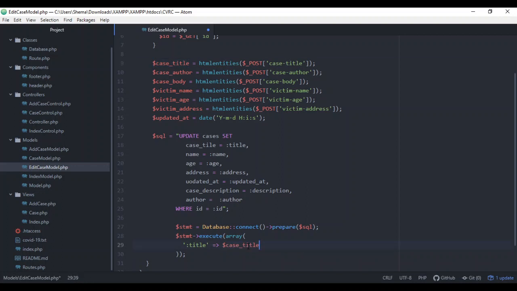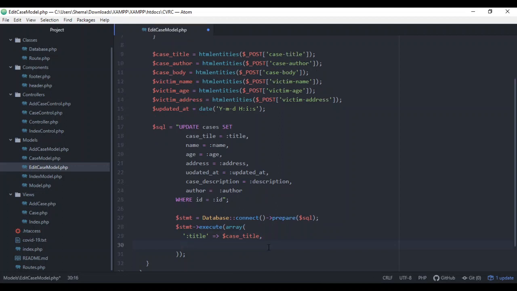So that's what we're going to do for that, and for pretty much all the others, what I'm going to do now is just copy and paste all of these values that will be adding in here.